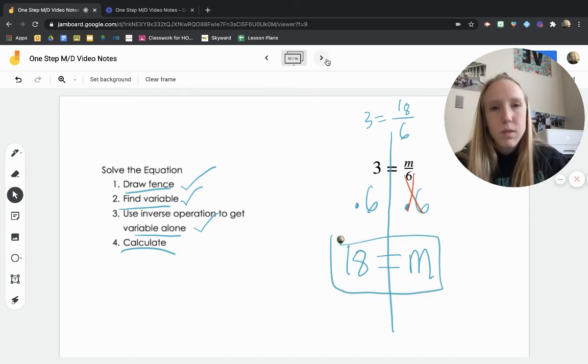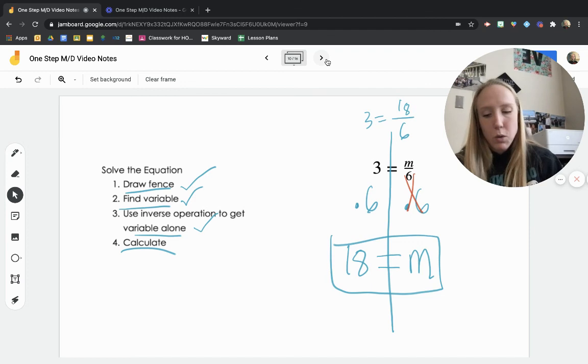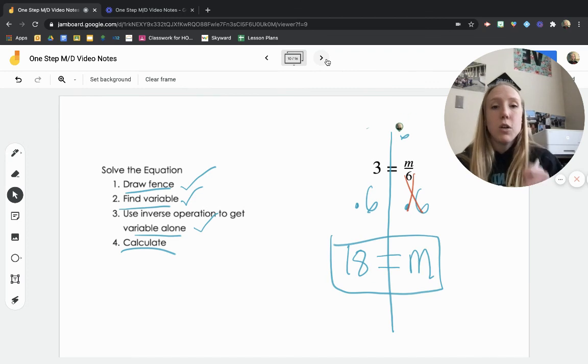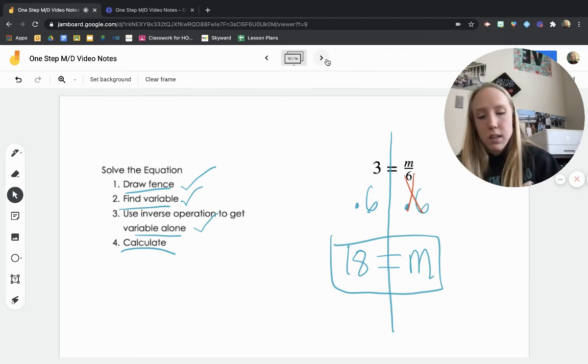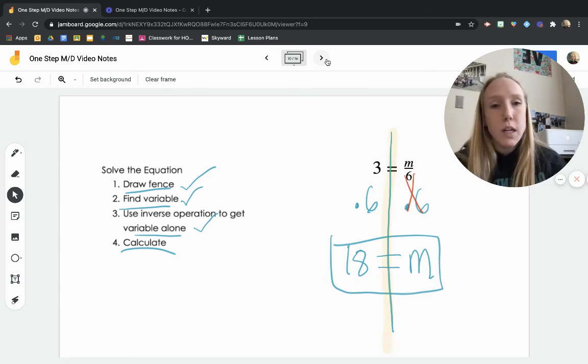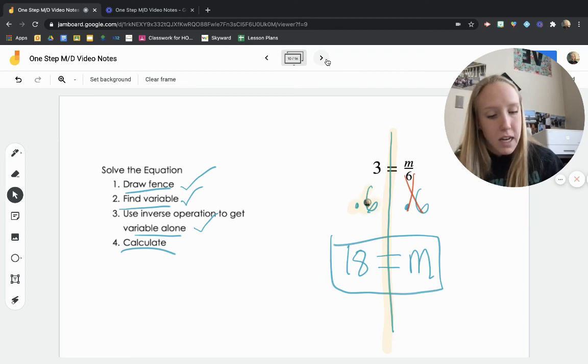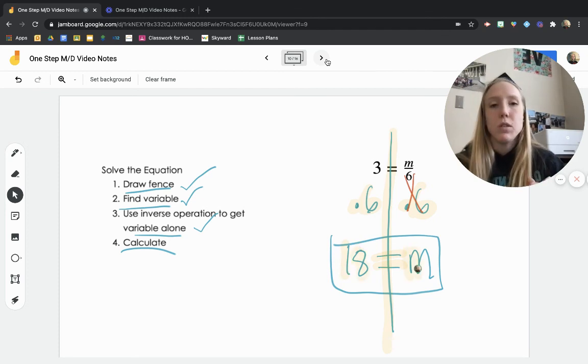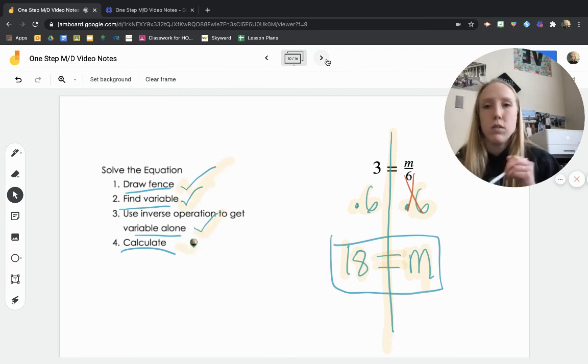That's our answer. Okay, you guys need to have all of these steps. The only step that you do not need to have is at the top where I check my work. I need you to have the line through the equal sign. I need you to make sure you're doing the same thing on both sides of the equation. I need you to show all of this. I need you to have your equal sign right on top of the line. And I need you to have your answer with the letter that it equals. Okay, you should have all of these highlighted parts. You should even be checking off your list as you go.